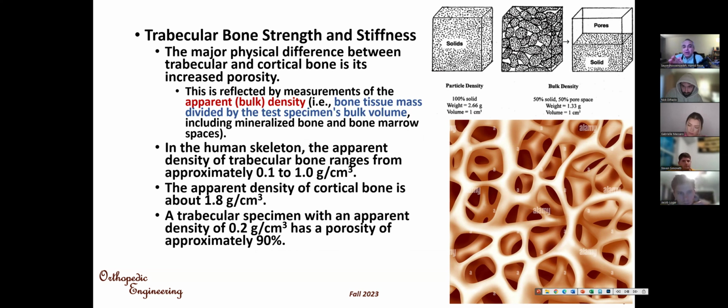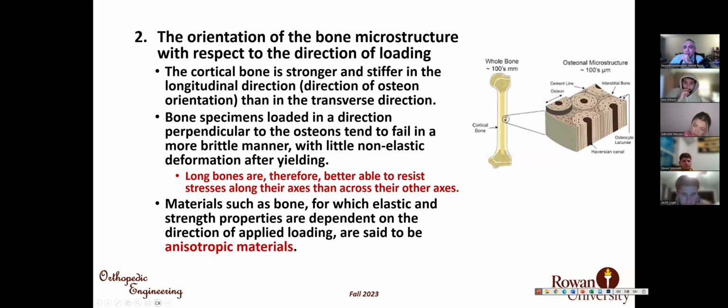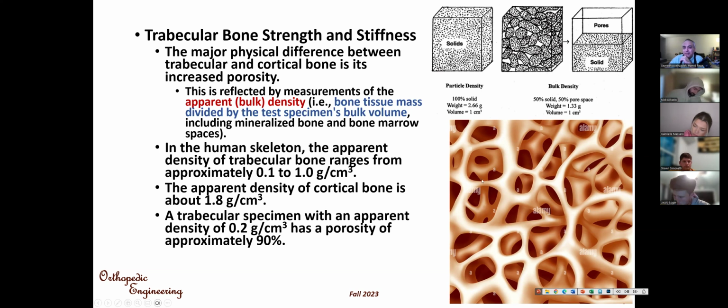What we discussed was about the lamellar or cortical bone with the dense structure. But you remember, the cortical bone forms the periphery of the bone. In the middle, we have a large cavity filled with trabecular bone like this. It is not compact, it is not lamellar, it is trabecular, and it has lots of pores between the trabeculae. So how does it behave? The behavior in this bone is completely different from cortical bone. First of all, we need to know the porosity and the apparent density of this trabecular bone or cancellous bone.